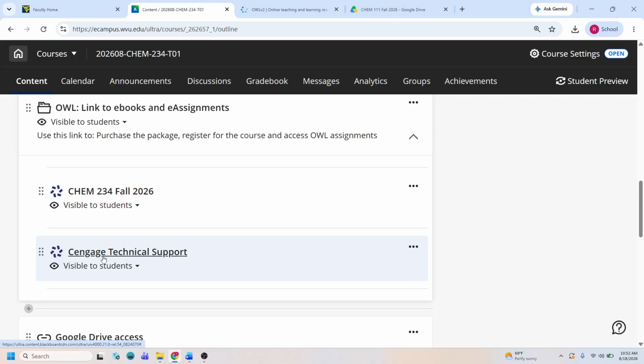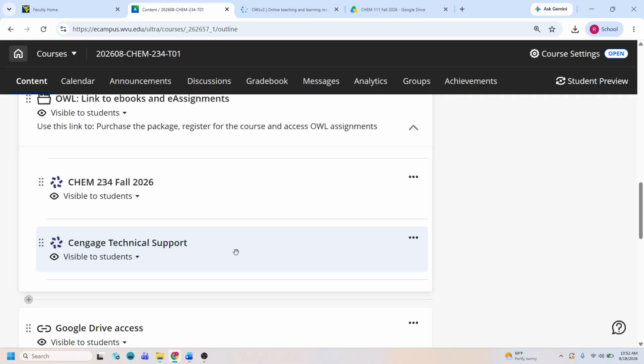If you have purchased this platform before for Organic 1, please don't purchase it again, because you can use that same subscription that you purchased, and I can make an exception for you, open it up so that you can proceed with Organic 2 as well. Also, if you are repeating Organic 2, and you've already purchased it for Organic 1 and for Organic 2 before you repeated it, please do not purchase again. Okay, just let me know.